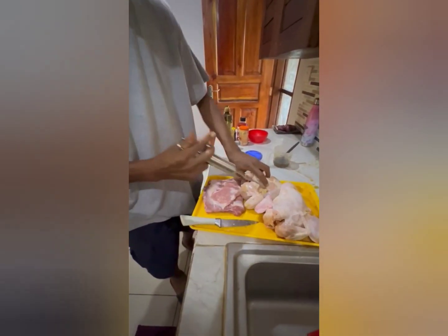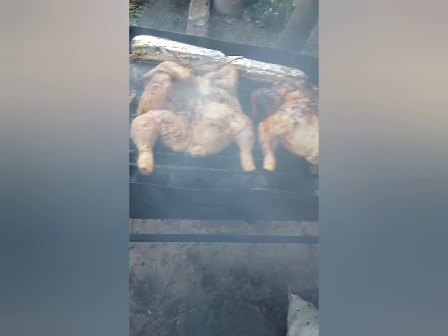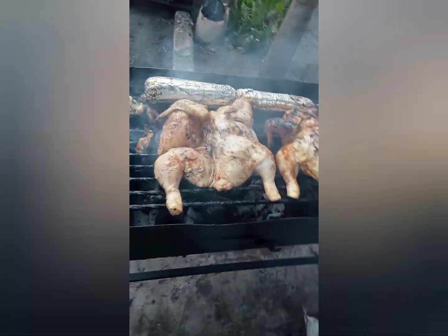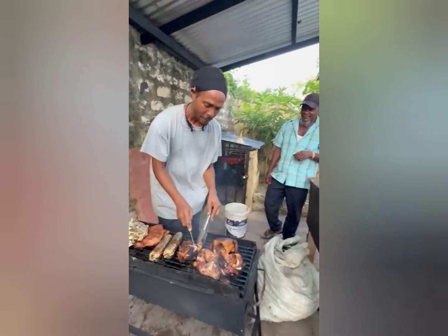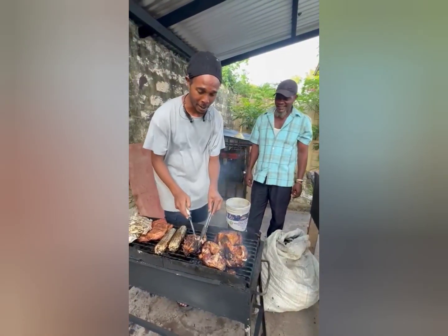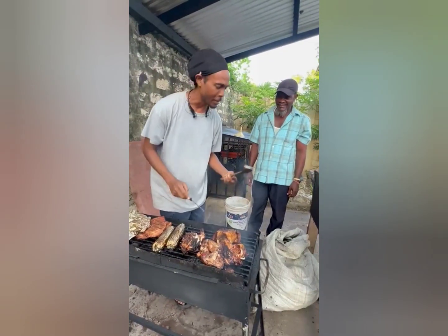This is the new improved grill. This is Muhammad's. Muhammad helped me do this today. Y'all see it in the video. And this is the outcome.